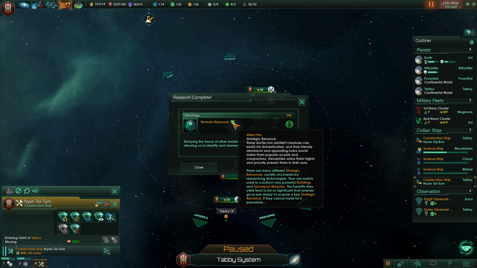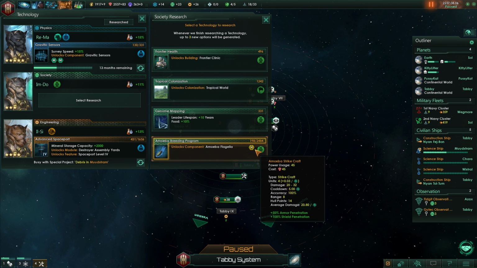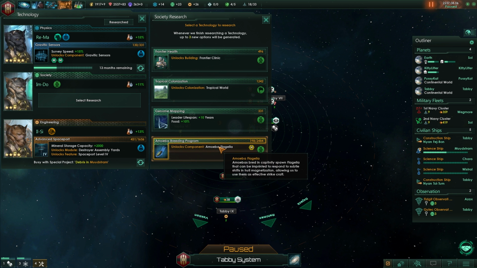Okay, so now we revealed some alien pets. Hopefully we can use that. Now, Frontier Clinic. Leader lifespan and more food. Ability to colonize on tropical worlds, and amoeba flagella. What does that do? It's a different kind of craft. It's kind of cool, I guess.